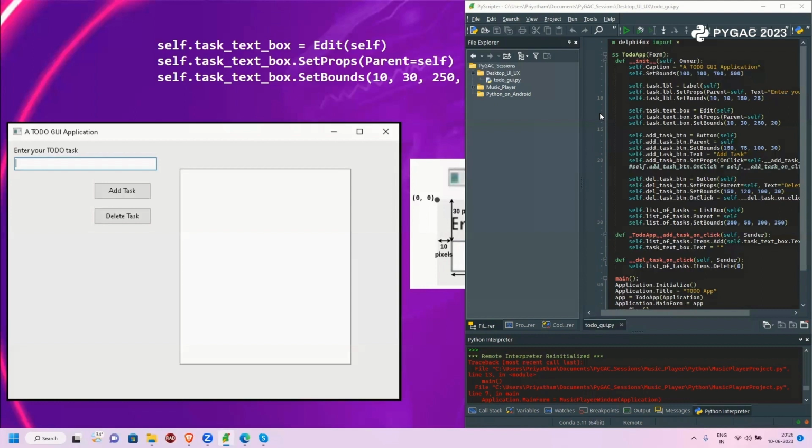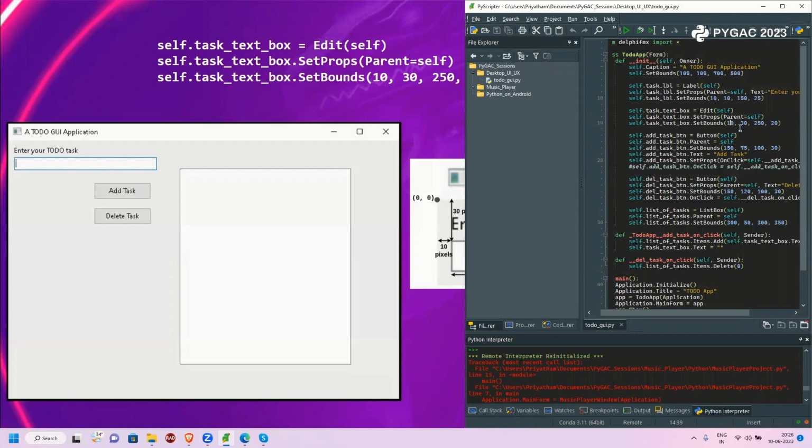Continuing again now. As far as the edit box is concerned, over here in the code, if you see the parent and the set bounds of this specific edit box, the edit box parent is the form, right?